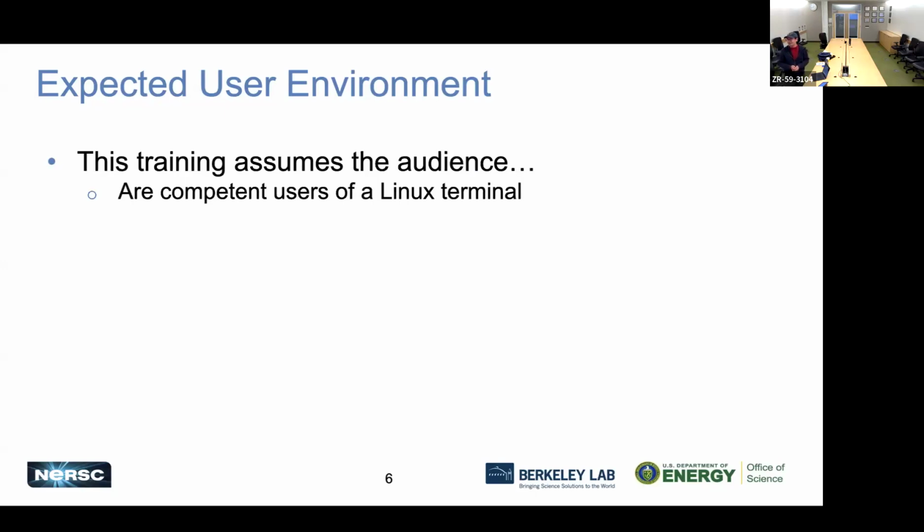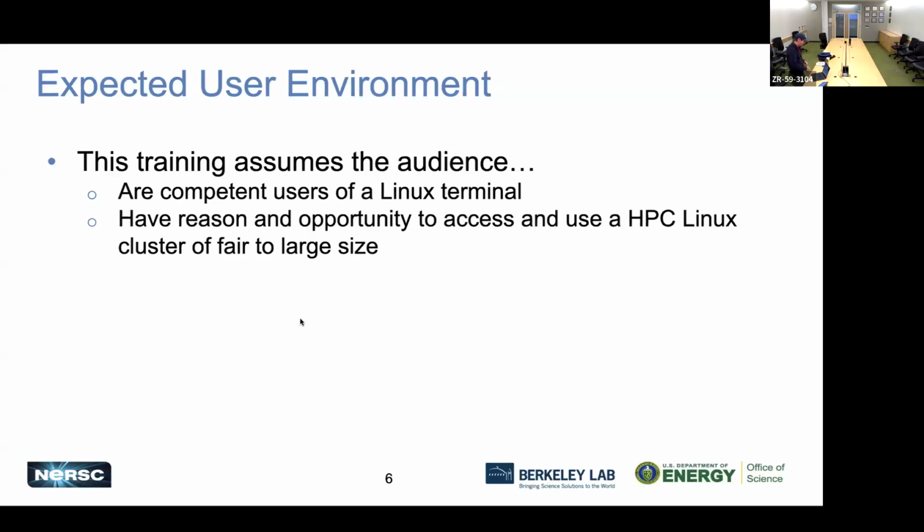You'll have a hard time getting value out of this presentation if that describes you. People who have reason and opportunity to access high performance computing clusters of the size of a couple racks up to several rows, like large systems.